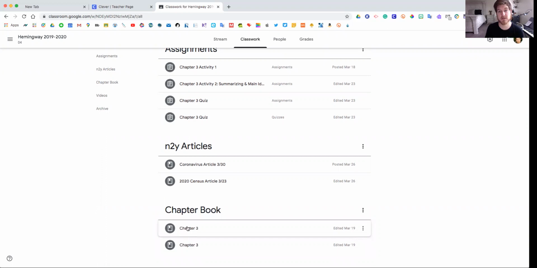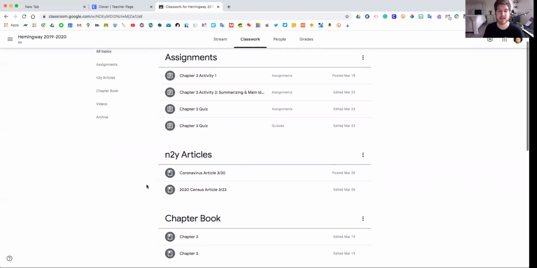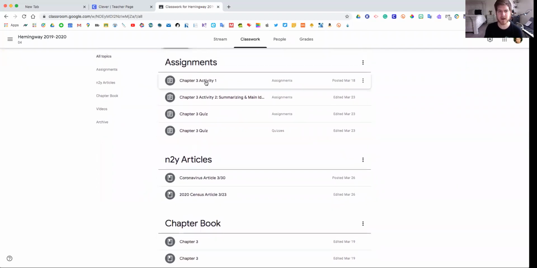On your end, you'll only see one book because there are different levels for different reading abilities. But all the assignments will be the same except the quizzes. The one quiz is a little bit more advanced and one's a little bit easier. So it's assigned appropriately for each student's ability level. So yeah, you'll only see one of these on your end. But let me just show you right here.